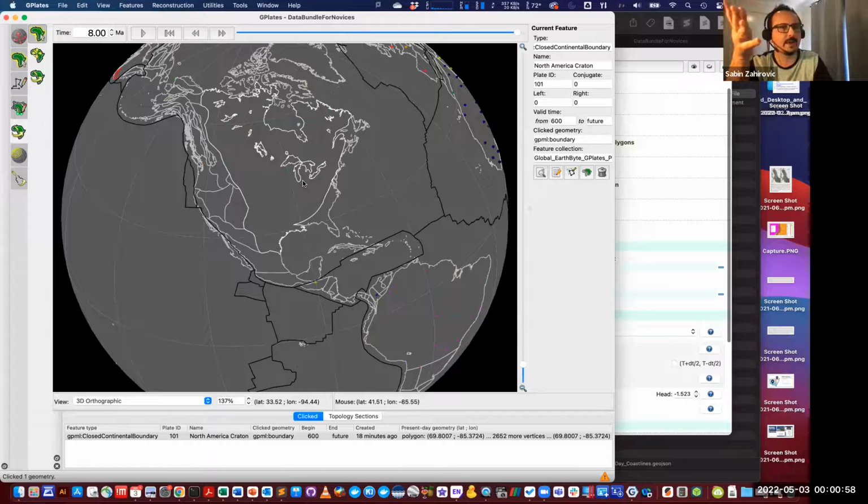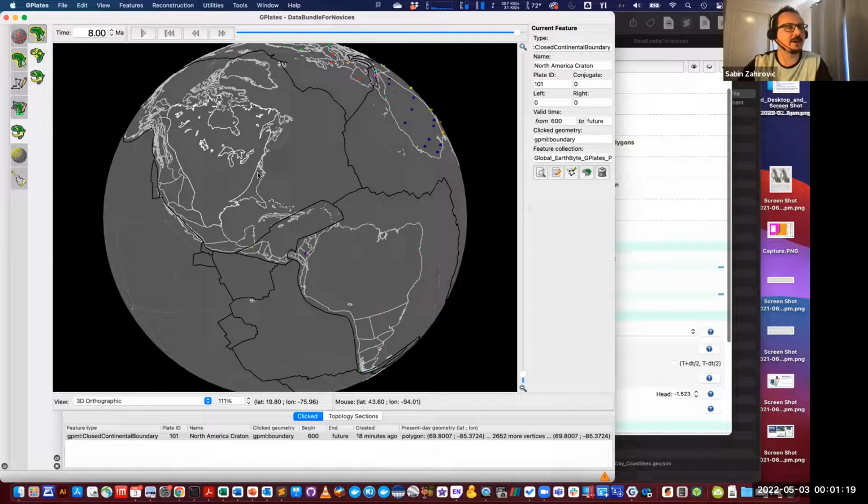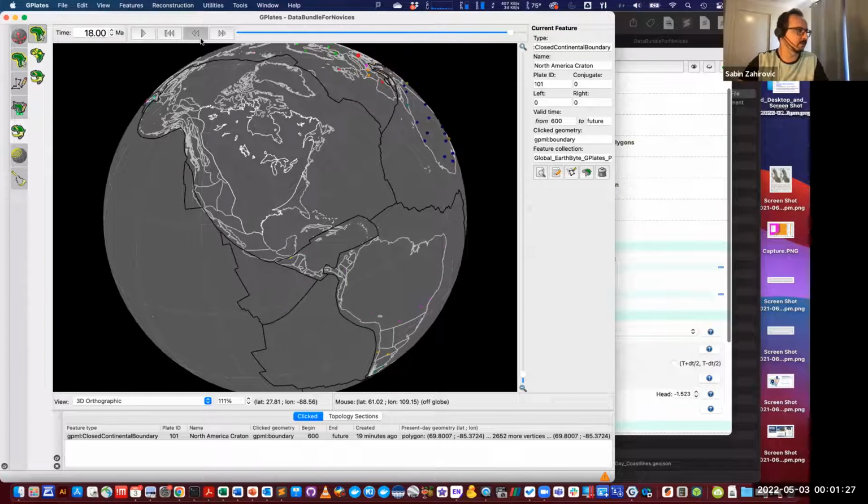In some way, what this does is it imposes that North America will have an Euler rotation of 90 latitude, 0 longitude, and a rotation of 0. Whenever you anchor the plate, you are essentially fixing that Euler rotation of that plate, but allowing all the other components to move with respect to it.